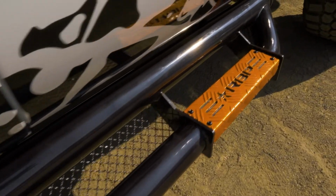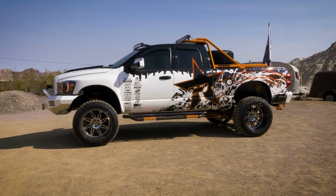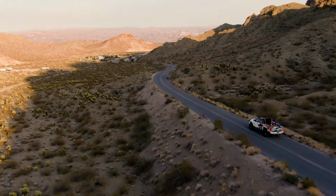I came into the build last year. I came out as a client of Wisco Customs just to kind of see what SEMA was all about. And working with Wisco Customs, they definitely had a lot of good things to say about the brand, the family atmosphere that RBP creates. And so that was one of the main reasons that we chose to partner and align ourselves with them.